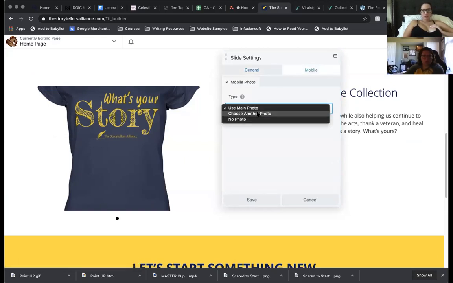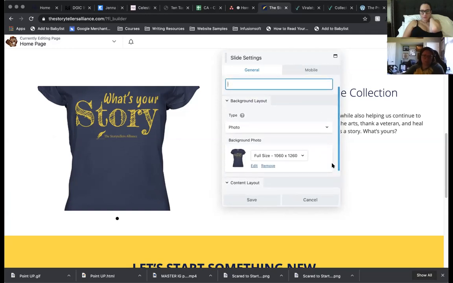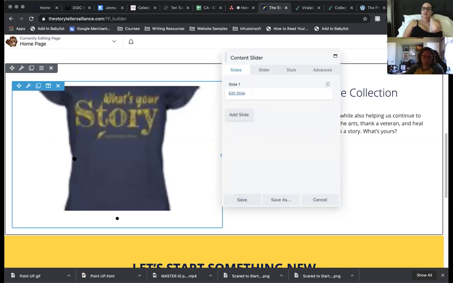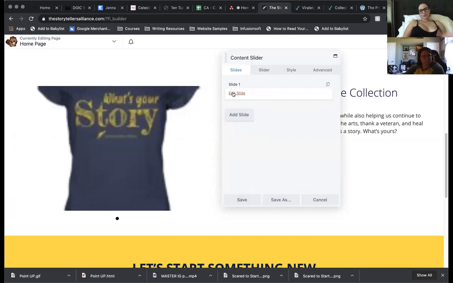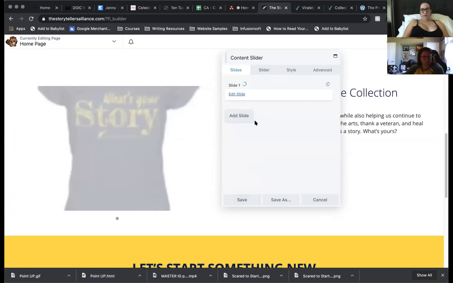Type, choose, no, general, that's mobile. See what it does if you do the thumbnail option. It's going to be tiny, that's the issue. It's going to look tiny and it's going to be hard to read. You see? Like, it's the quality that goes down. But it's not even changing. Like it's still cut off. So what I'm thinking, if I don't do slide, maybe I'll do a gallery or a different one.